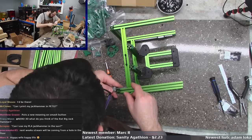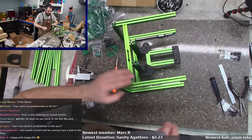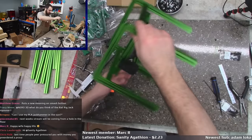There we go. What do you think of the Rat Raid jackhammer? If that's a real thing, I'm gonna laugh. Can't wait for the minion kit to show up. That's gonna be fun. That will be a fun build.